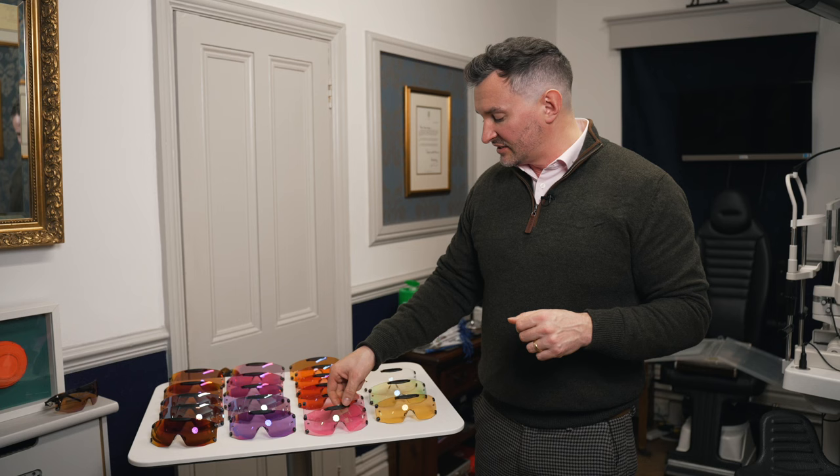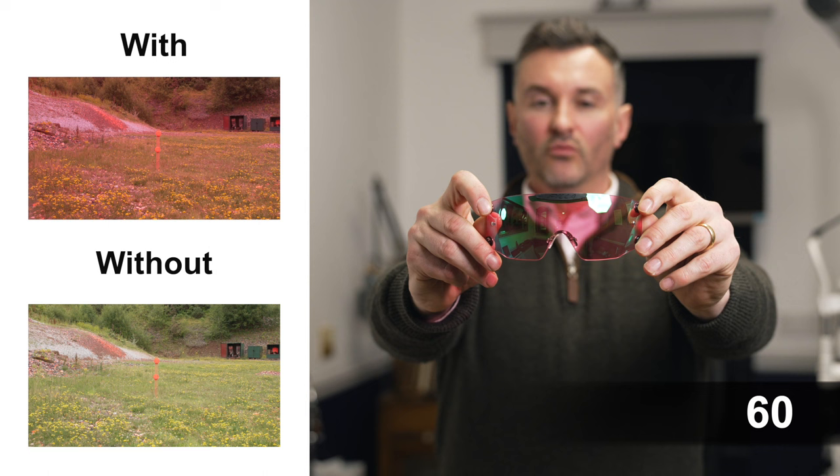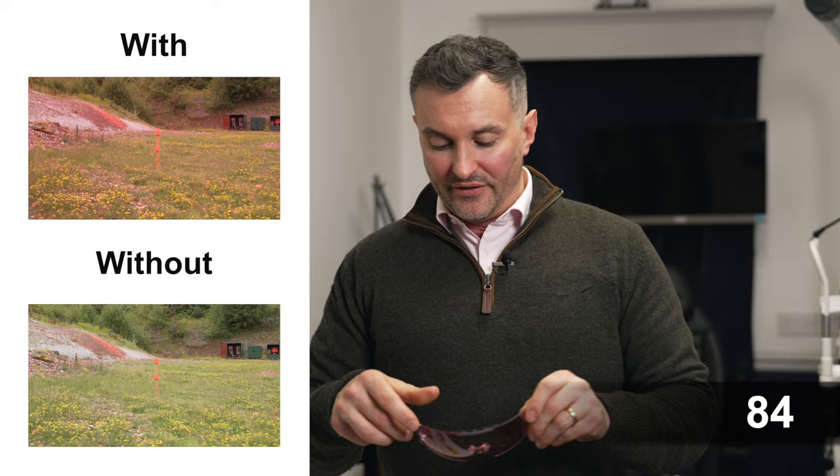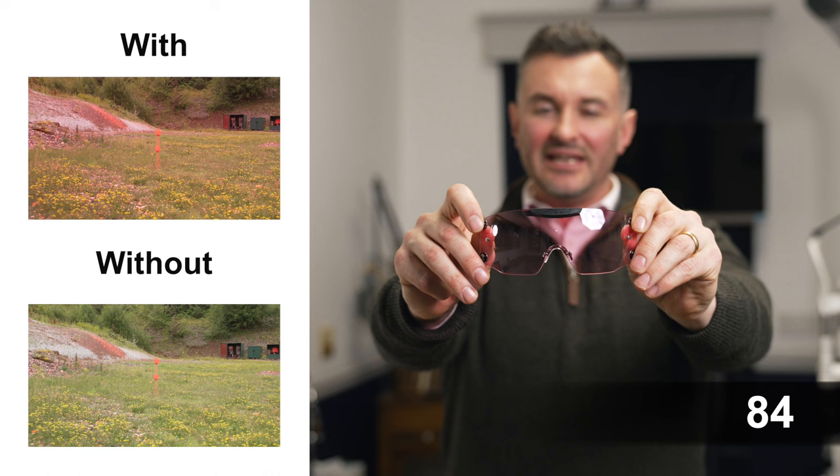Some of my favorite lenses and one of the most popular that we've done is the 60 Watermelon — a really nice pink to rose based lens which is high contrast, high transmission, and it's been really popular with trap shooters. We've also got the 84 Grapefruit, which follows a similar color profile with a little bit more purple in it, but again it's a really high transmission lens.